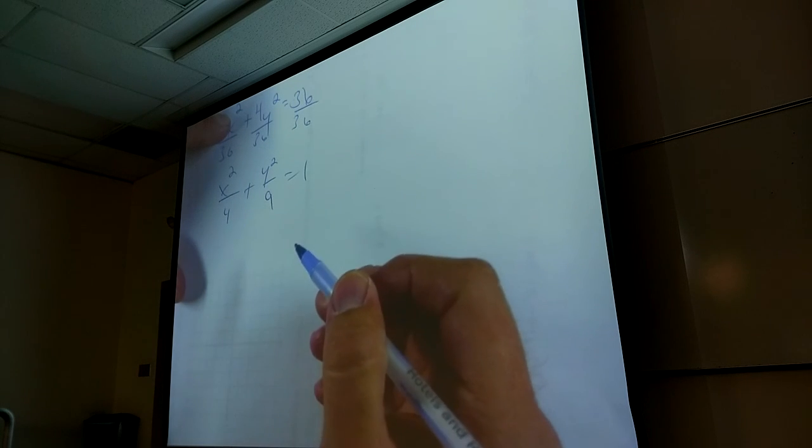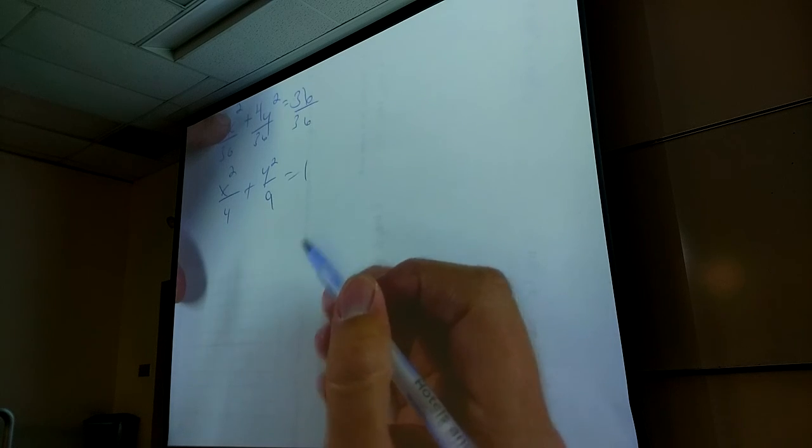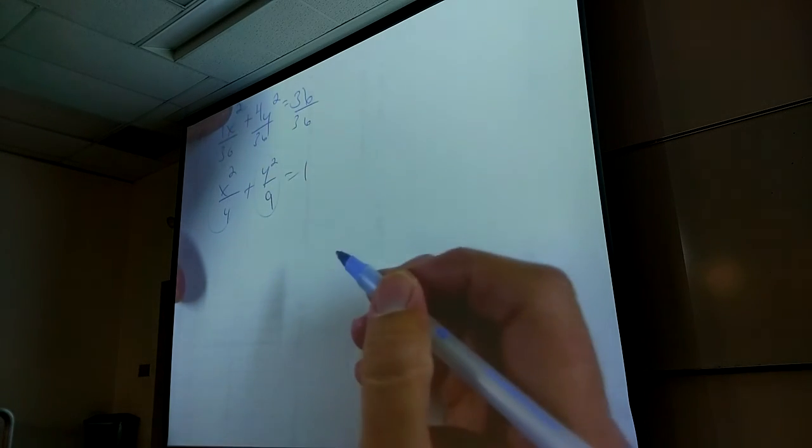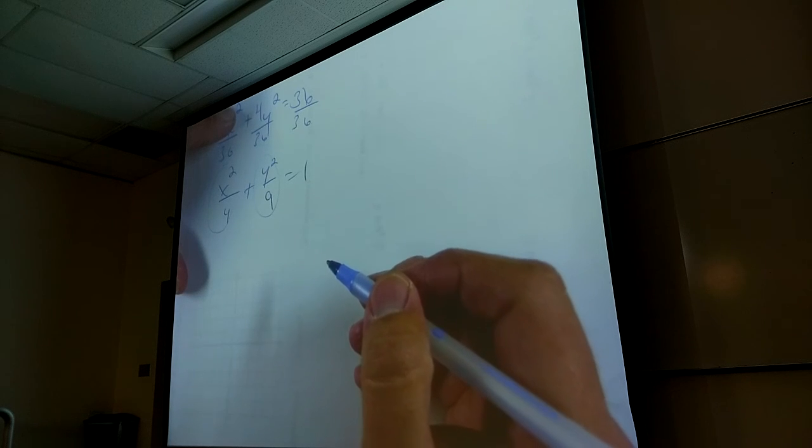So what is the biggest that either one of them could ever be? This number and this number add to be 1. What's the biggest that either one could ever be? They're both positive. Could either one of them be 2? If they're both positive and they add to be 1, could one of them be 2? 2 plus what positive thing is 1? There's no such thing, right? So if they're both positive and they add to be 1, what's the biggest number that either one of them can be? 1. If one of them is 1, what's the other one? 0, and 1 plus 0 is 1.